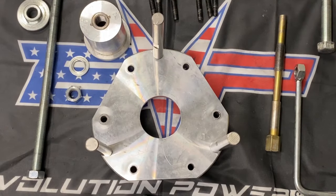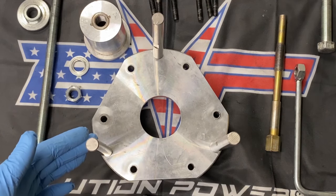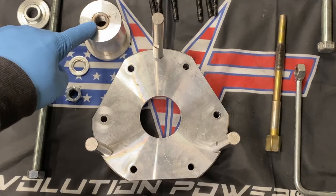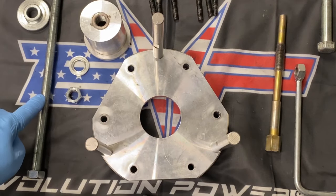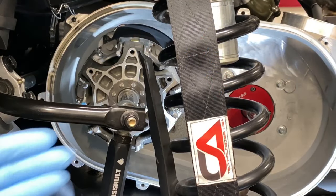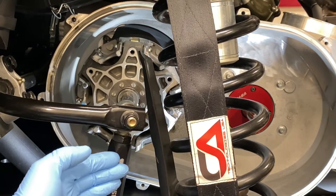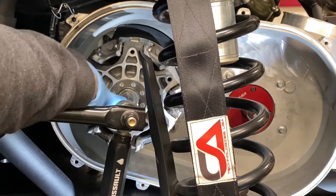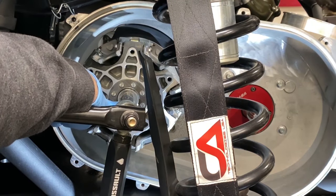Next, we will be removing and replacing the primary clutch weights. To do this, you will be using the plate with the studs, the insert, the washer, the nut, the all-thread, and a 22mm to remove the primary clutch bolt. To remove the primary clutch bolt, using an 18mm, remove the sway bar end link, remove this bolt here, set it off to the side, use a 22mm and remove the primary clutch bolt.